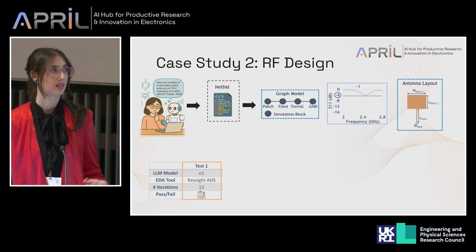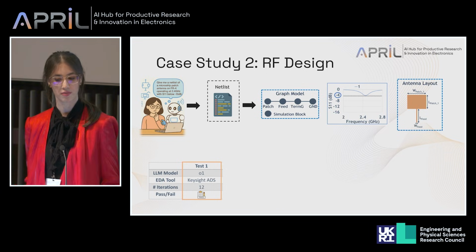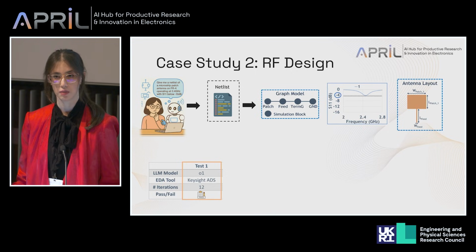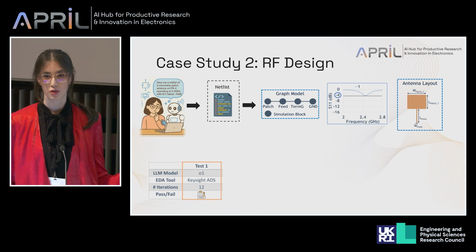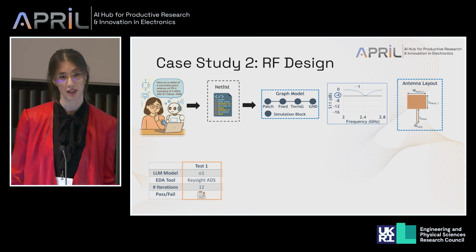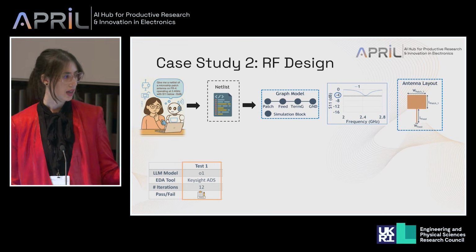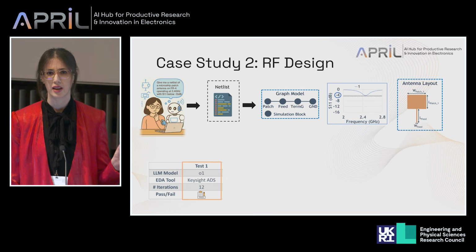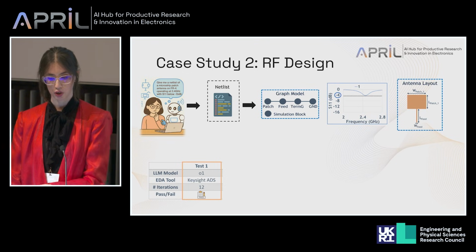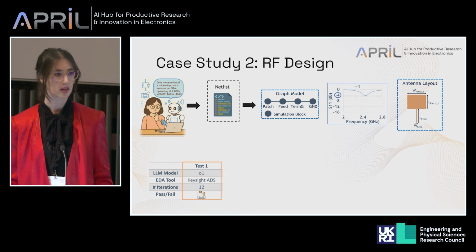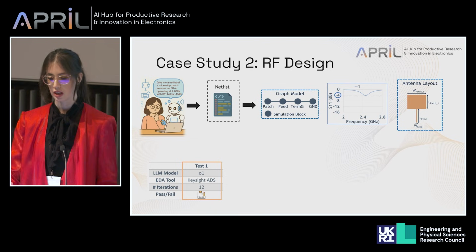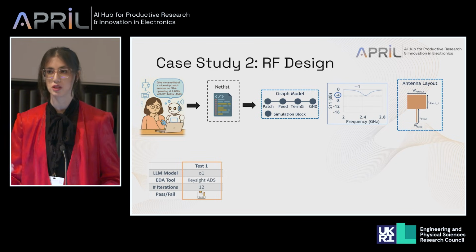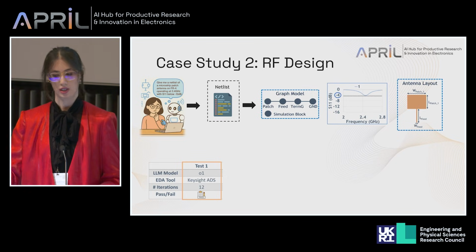You all have it here and in your homes in the Wi-Fi. We have one requirement: S11 needs to be below -10 dB. So the only thing to remember is S11, the lower, the better. Same as before, the LLM will give us a netlist, which looks like code. In this case, we also use a graph model to visualize that netlist and to see if there is any link missing, if the blocks are not connected properly, if a simulation block is there, and so on.